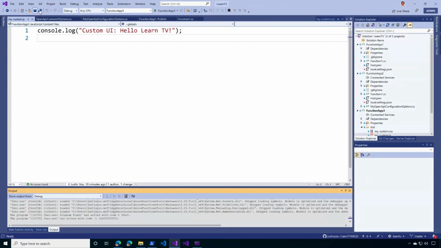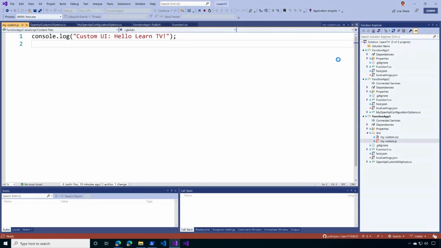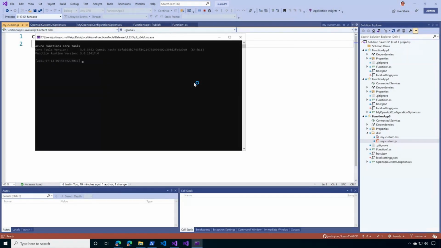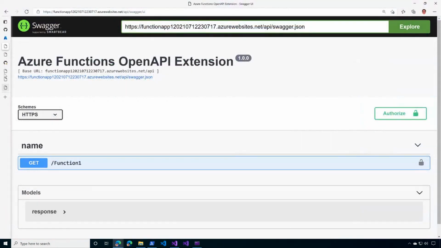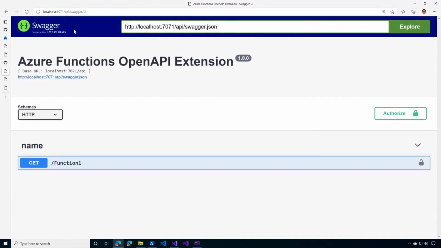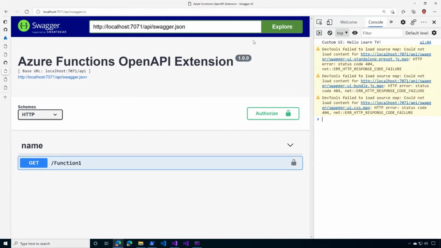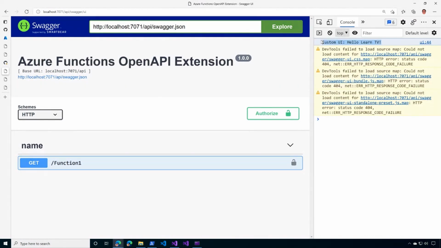See how it's running. Is it running? Okay. Now it is running. So currently it shows black, but if I run this application, it changes the UI, something like this. And also, if I open the console log here and refresh the UI, then you will be able to see the console log here.